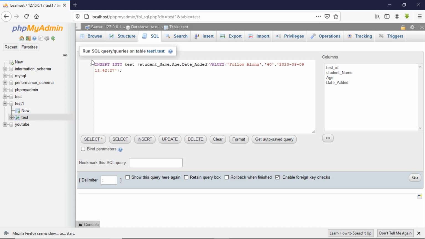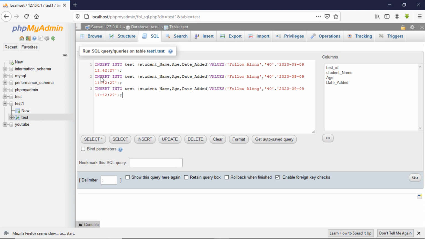Now let's copy and paste this several times, so we get enough data in our database.